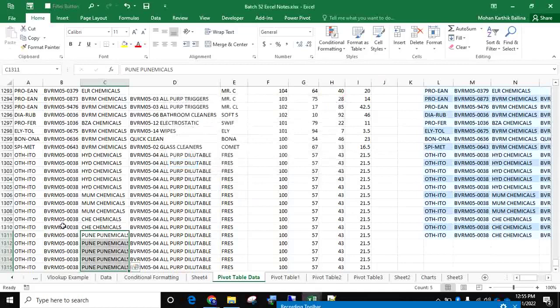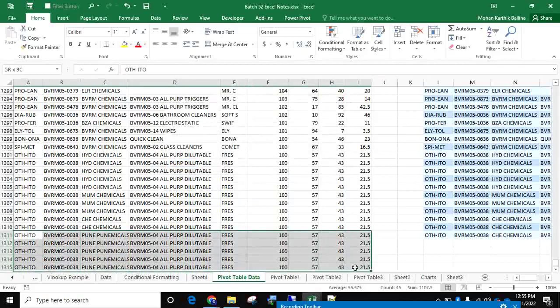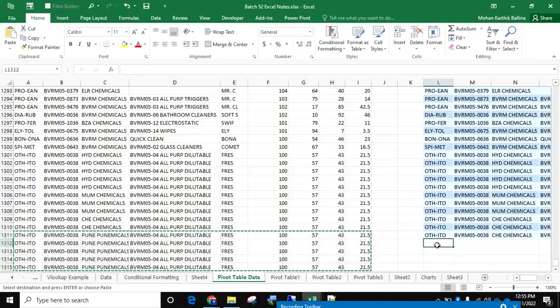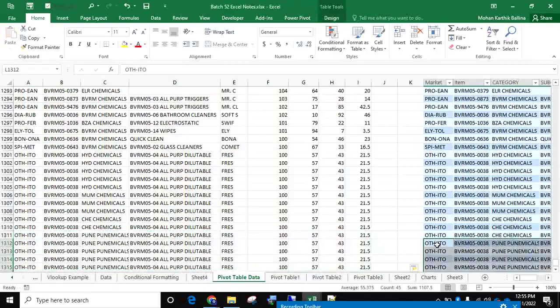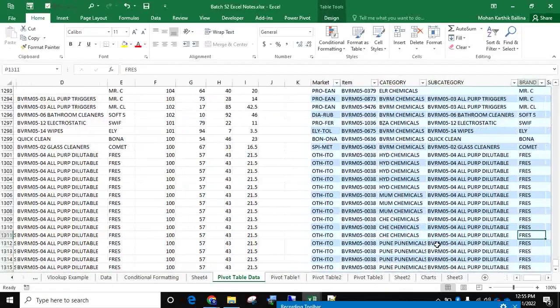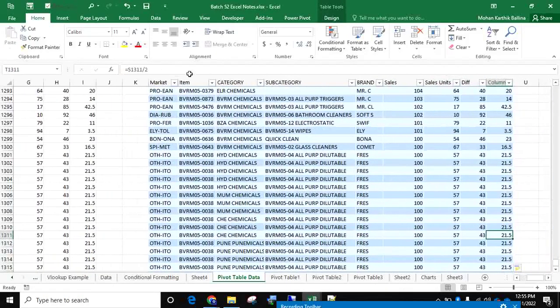Okay. So I want to add the same data here as well. Okay. I have added both data in both tables.